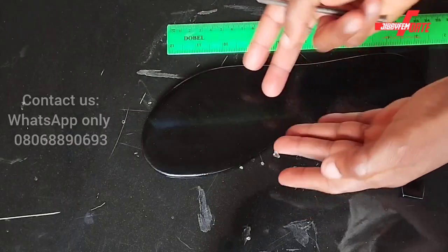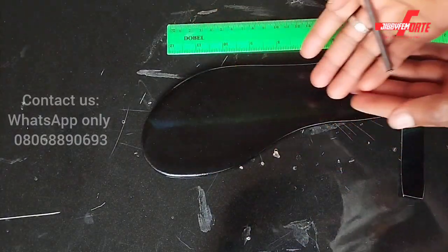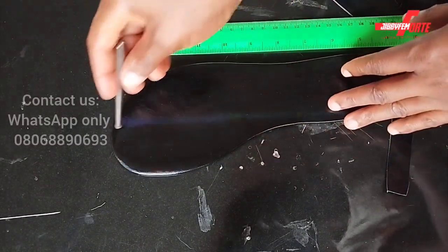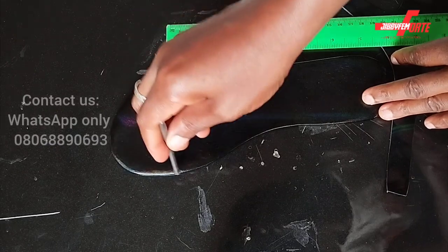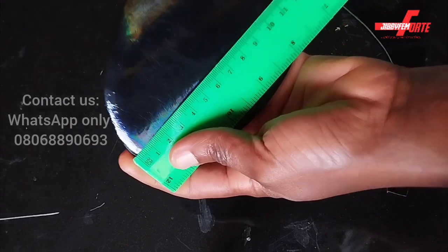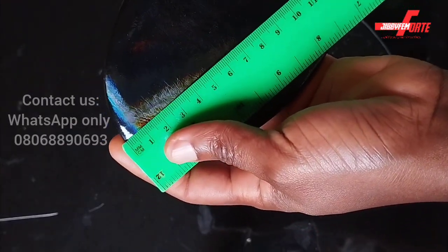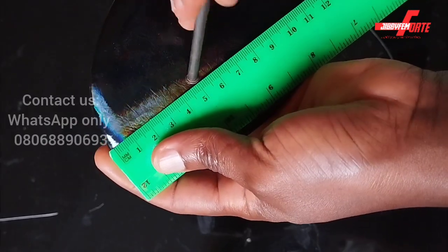slippers, like maybe a flip-flop for someone, normally the dimension we use on this channel and I teach my students is, you measure from this side to this side 5 centimeter, and from here to here 3.5 centimeter. What does that mean? You are going to place your ruler right here. Then you want to make sure it's at the edge and at the highest part of the footwear. Place it this way. So this is where you have 5 centimeter.